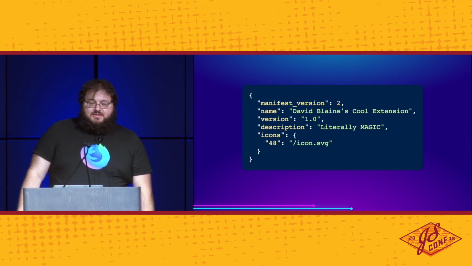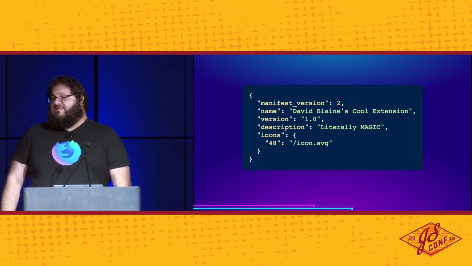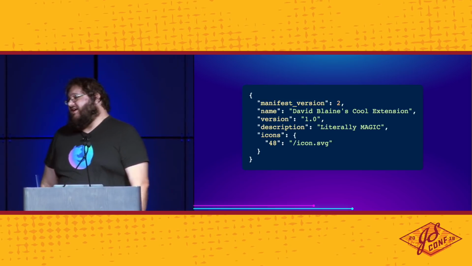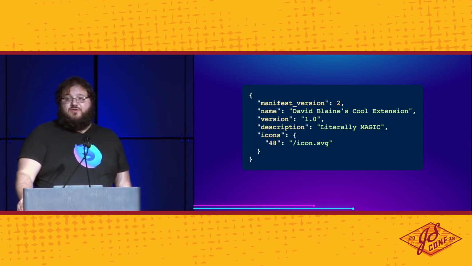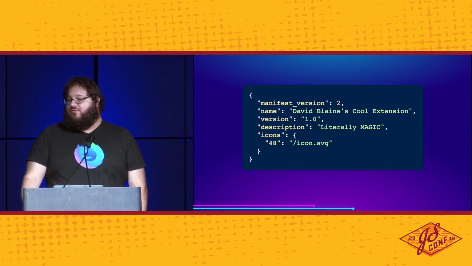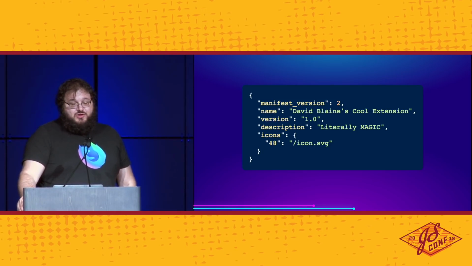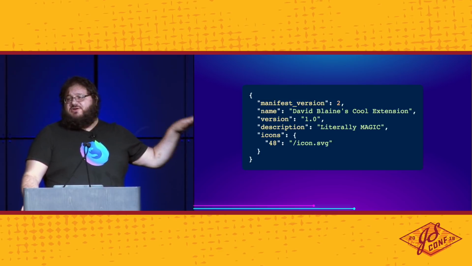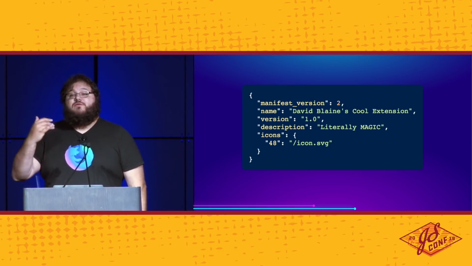Manifest looks a little bit like this. It's a JSON file that just lists, if you've ever seen a package JSON or an app manifest, these will look very, very, very familiar. We've gotten to manifest version 2, and we'll probably be at version 2 forever. But you define a bunch of properties about your extension. Sure, name, what it does, who you are, and then you define all of your capabilities, right?